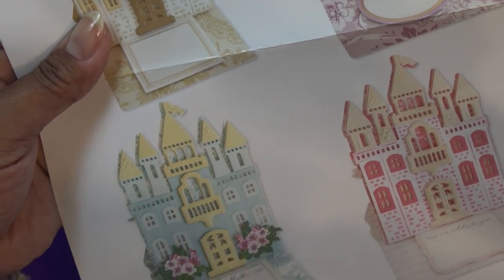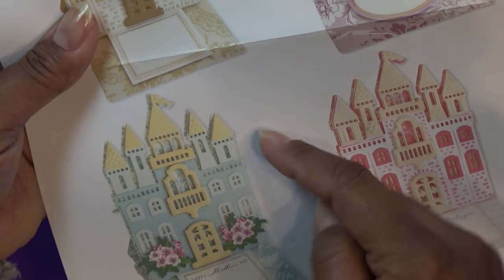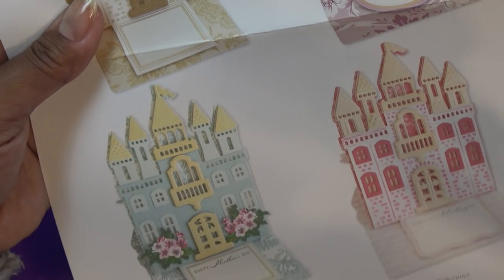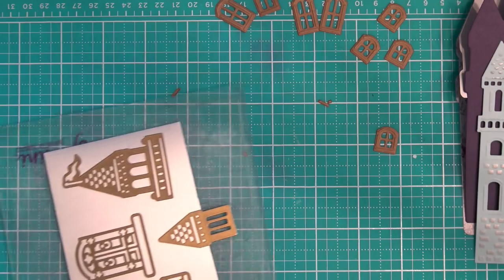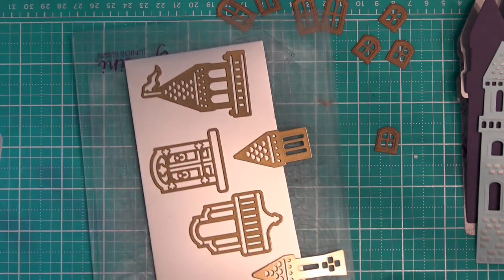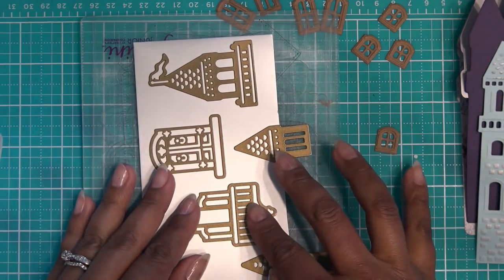I'm gonna leave it the way it is, just the way it is on the card. So I'm not doing 2 more layers, I'm just doing 1 more, but we're gonna have to cut these off so that they work out. But we'll do that when I come back. All the little windows cut out. So for these, I have some matte mirror cardstock from Crafter's Companion, so it's not super shiny. I thought that might be better. And I'm just gonna cut out all these guys.